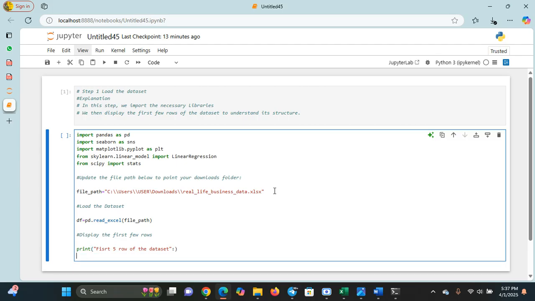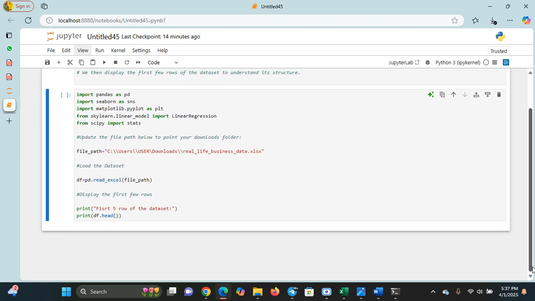So now print open bracket. So now after you are done with this, let's display it and see what it's going to give us. Can you see my code very well? So now let's display it and see the head for our data set.